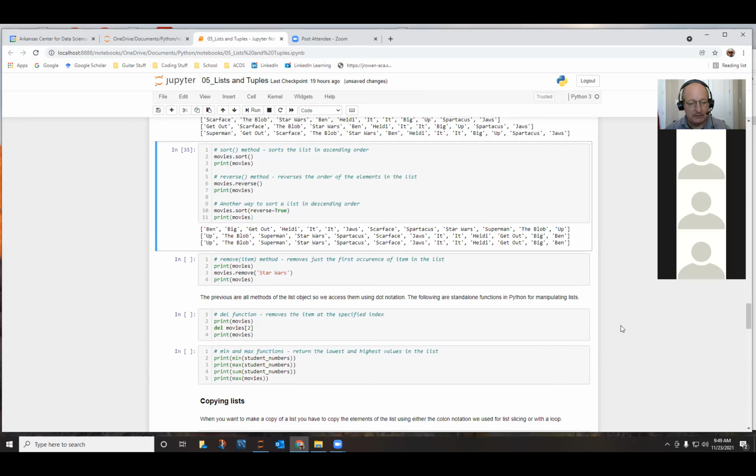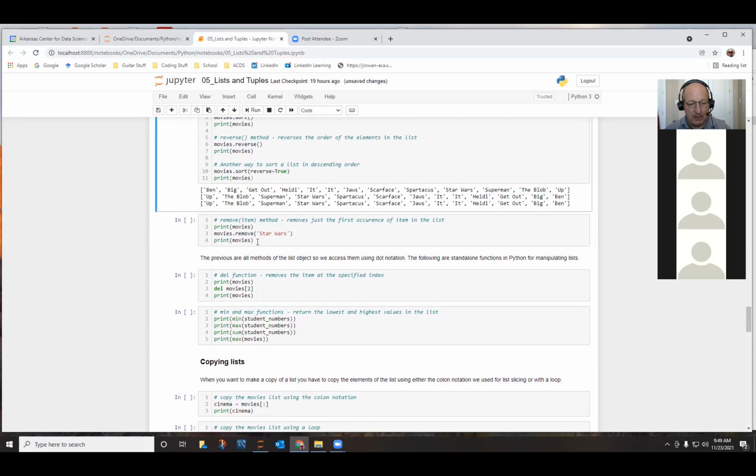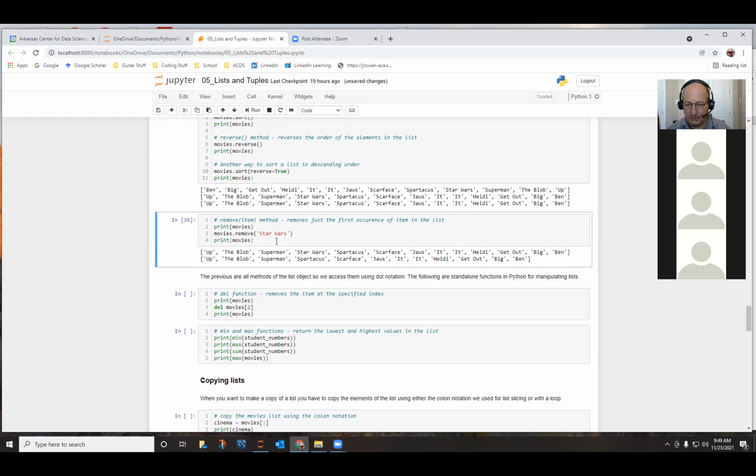Okay, and then to delete an element, you use the remove method, and we'll run it here. It doesn't just put a null value in place. It actually deletes it and shrinks the list by that one element. So they were all methods of the list class or a list object.